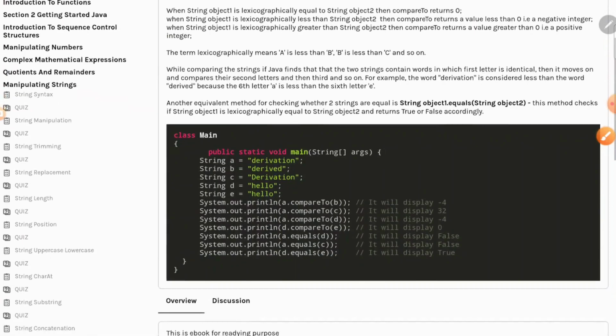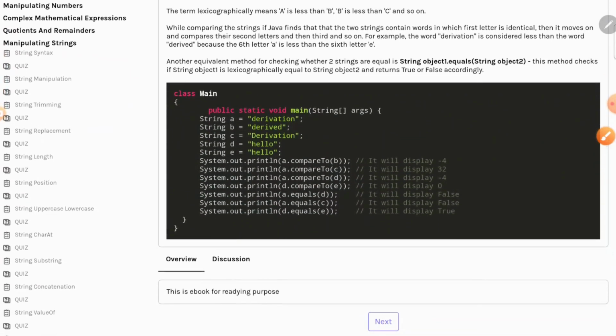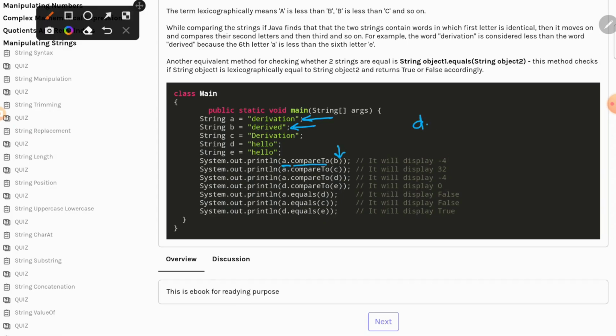So when you compare two strings, let me scroll up here and take this example. We are taking two strings. One is called derivation and another is derived. If you say string A dot compareTo string B, basically we are comparing derivation, which is A, compareTo the string derived.